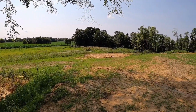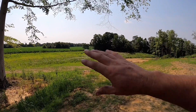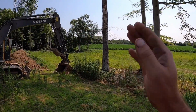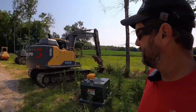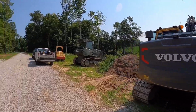The plan today is to get the keyway in, kind of get a feel for how our pushes are going to go. And once we get done with the track hoe on the dam, tomorrow we may bring the dump truck up here and we'll start hauling some dirt out this backside to the dam and take care of some of that longer push with that. But got the new 850, fingers crossed it runs. Got the Volvo, she's been doing pretty good, so I don't have a whole lot of worries about it.